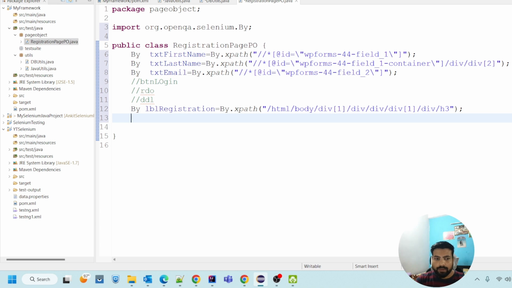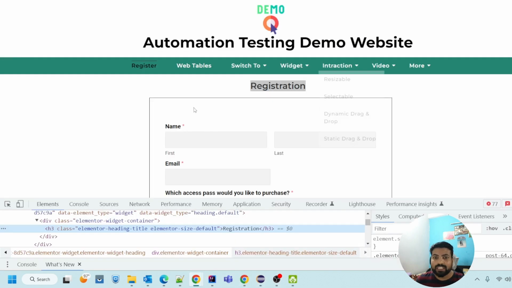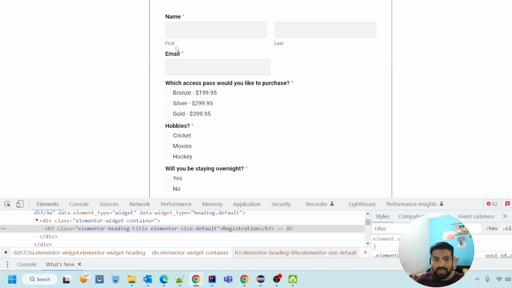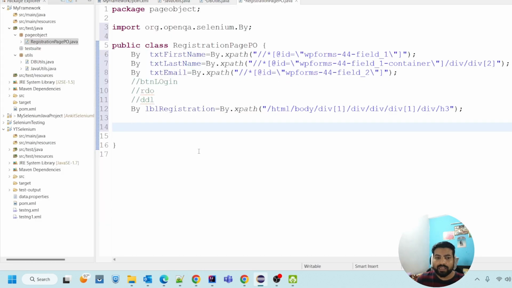Now the methods. The page object tells us that the methods and the locators of this page will be part of that page object. Now we need to create the methods. Either you can create a common method to register and call everything, or you can create a simple method like public void fill name.